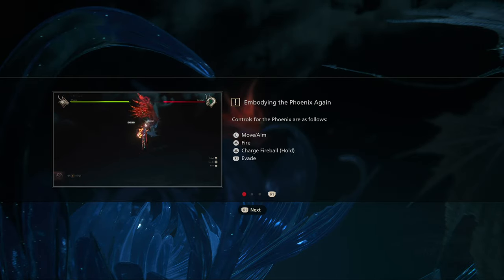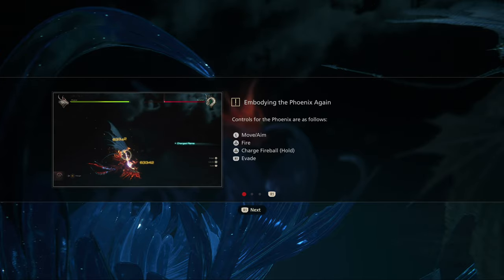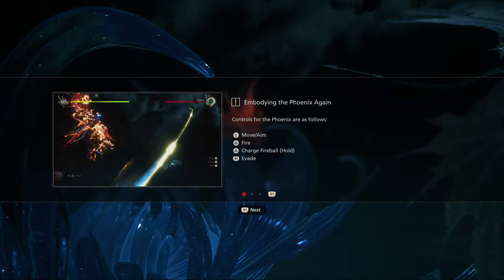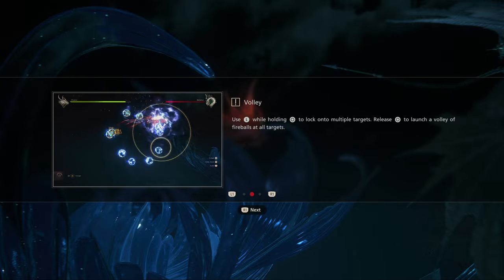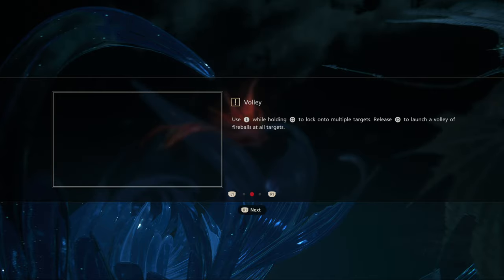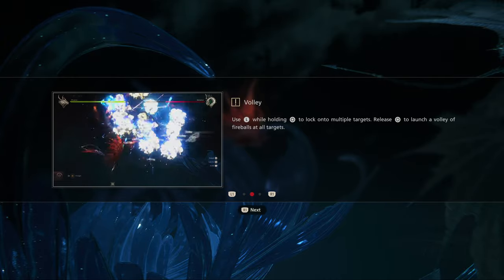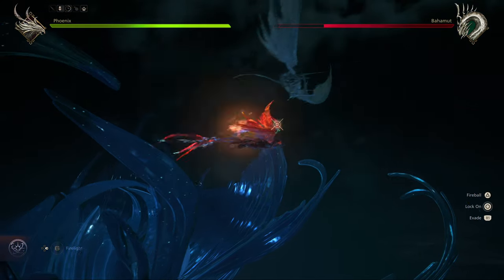Oh, we're the Phoenix now. Okay. Embodying the Phoenix again. Controls for the Phoenix are as follows: move, aim, fire, charge, evade. Okay. Hold O to launch a volley of fireballs. Oh, okay. All right. All abilities available while embodying the Phoenix can be confirmed on the ability tab in the main menu. All right.